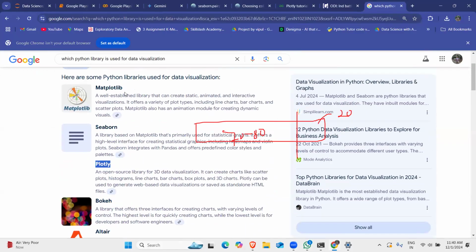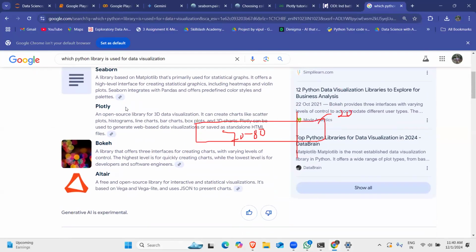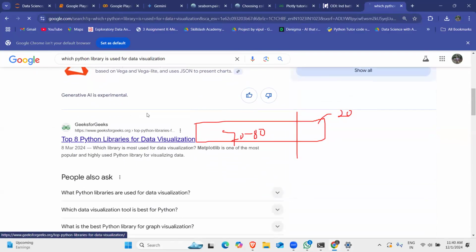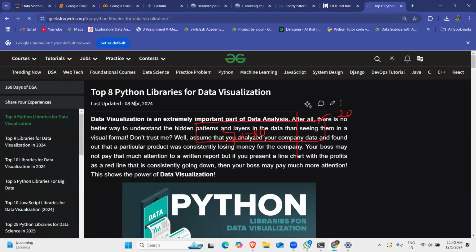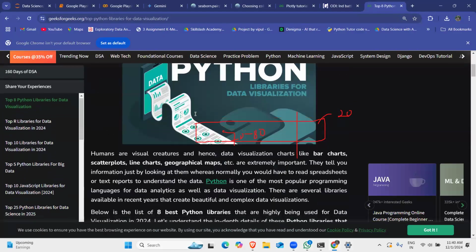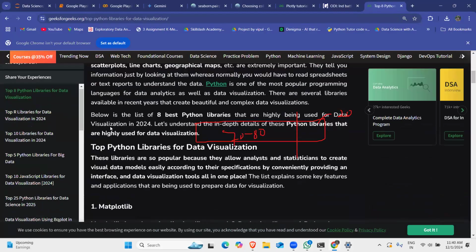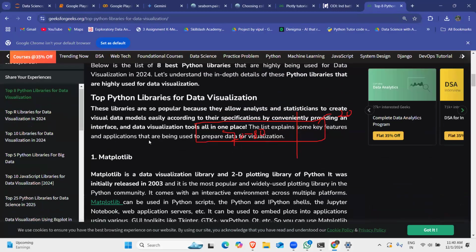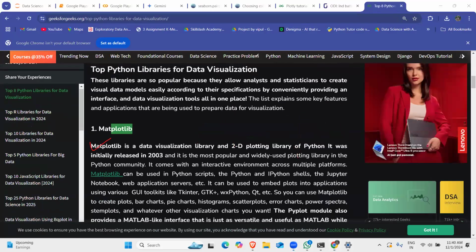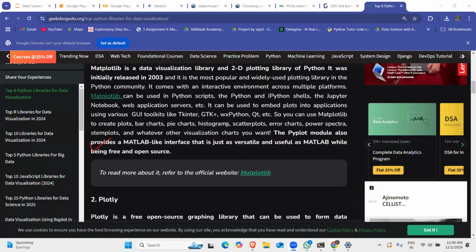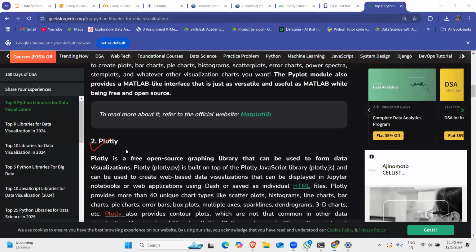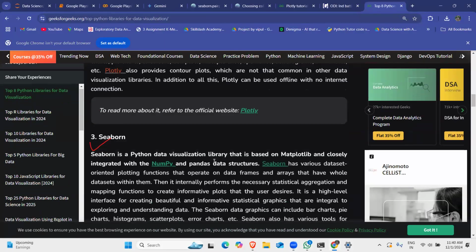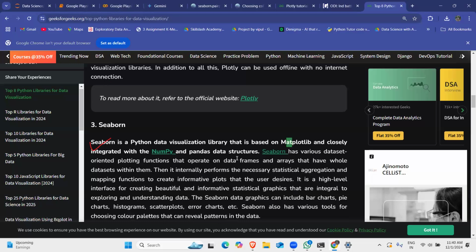Matplotlib ranks first, then Plotly, then Seaborn, because Seaborn is based on Matplotlib, so it is not a separate library.